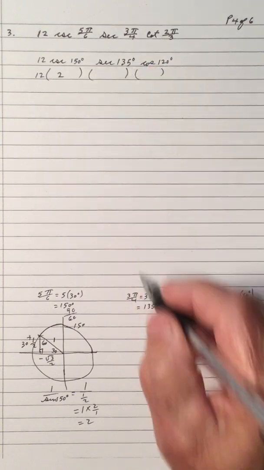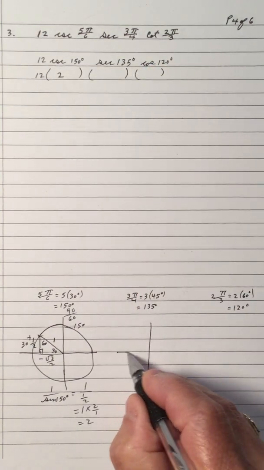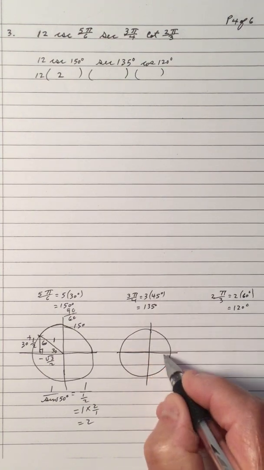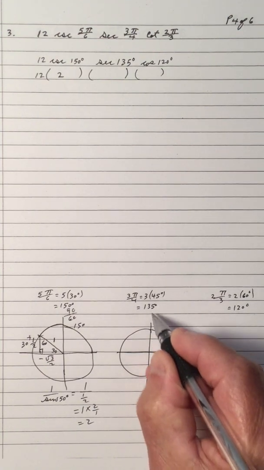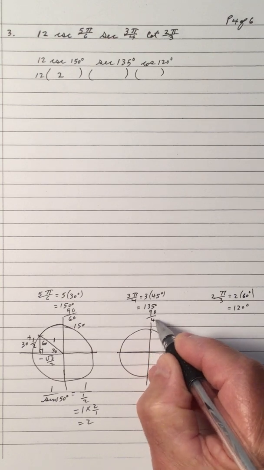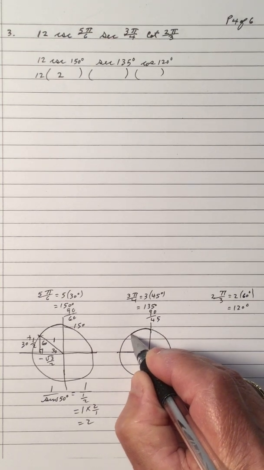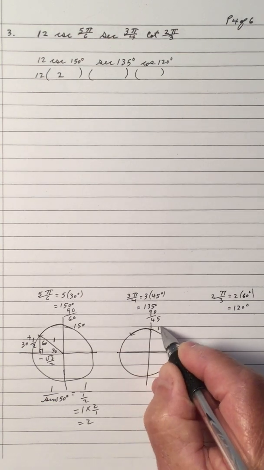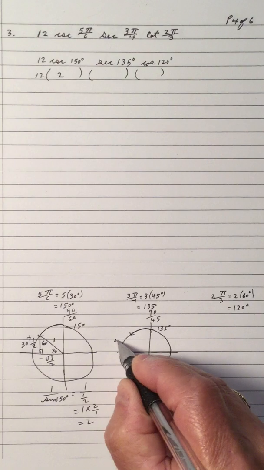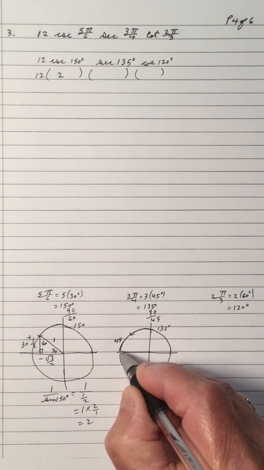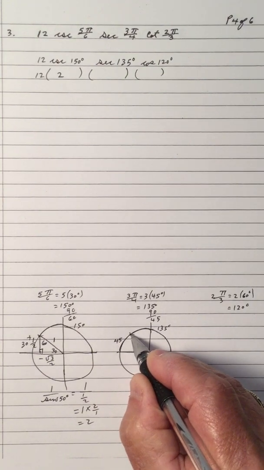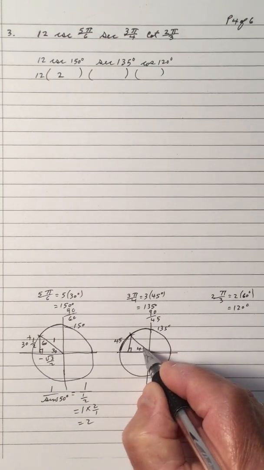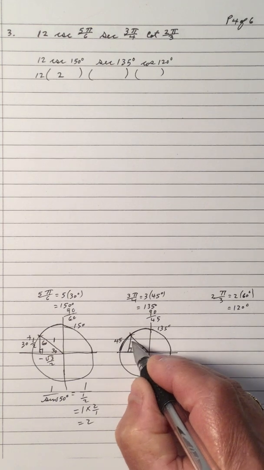The secant of 135. Let's draw 135. So 135 is a 90. Take off the 90 and we get 45 left. So we go in here 45 degrees. So there's the 135. This arc right here is 45. The terminal arm goes out perpendicular to the x-axis. So this arc and the central angle are the same. So the reference angle is 45.